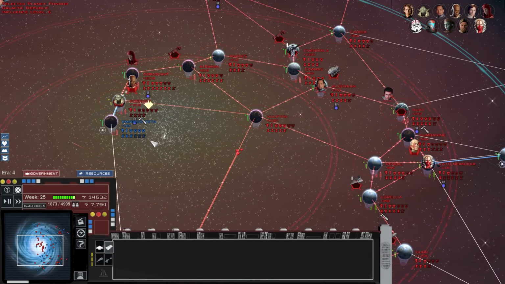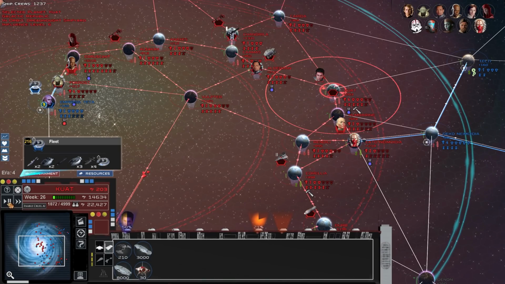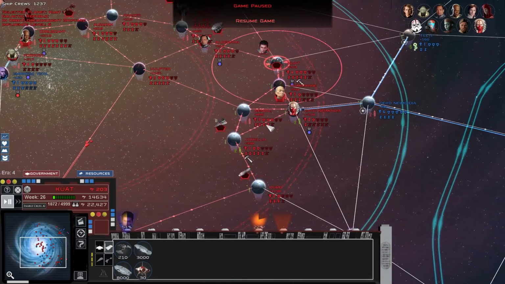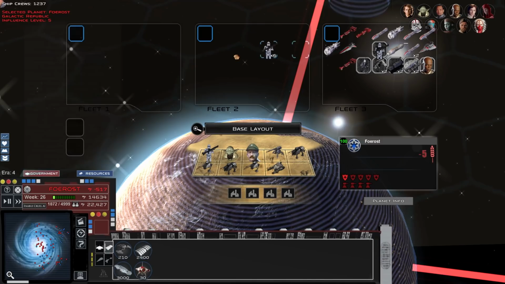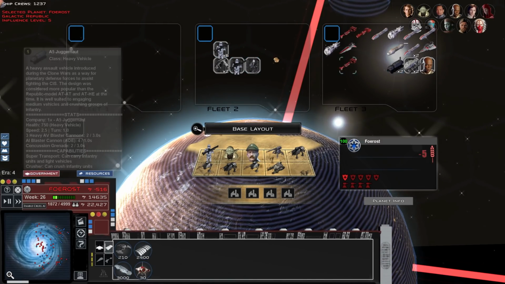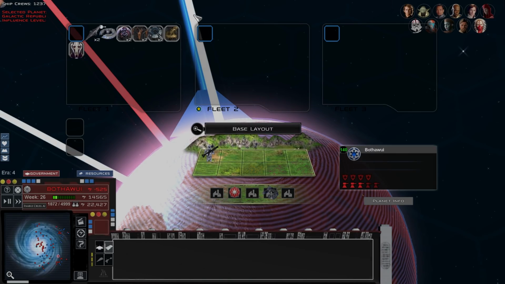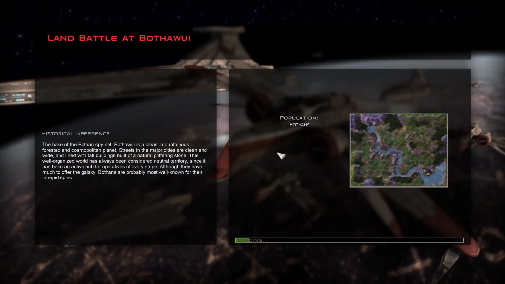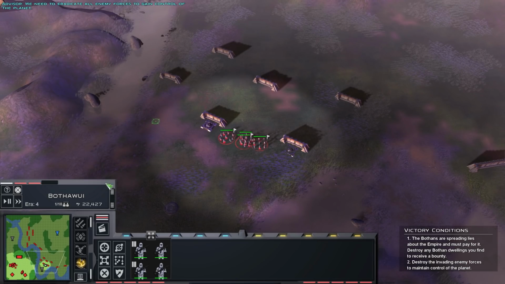Destroyer reporting. All right, what do they actually have there? Construction complete. Where is our mandator? I want to split these guys up. This shouldn't be... Tactical battle imminent. Bothawui. We might be able to hold off some of this. Like, we wouldn't be able to win this, I don't think, but... They're gonna wrap up here first.